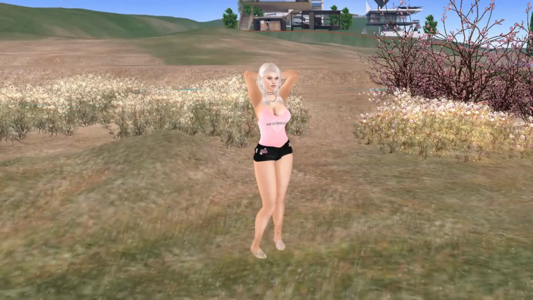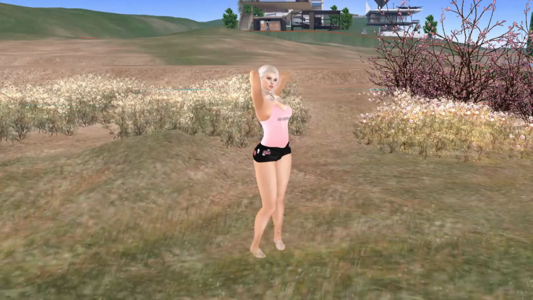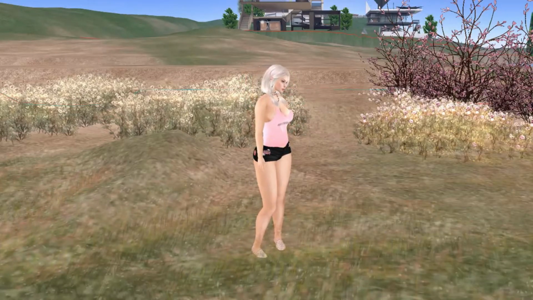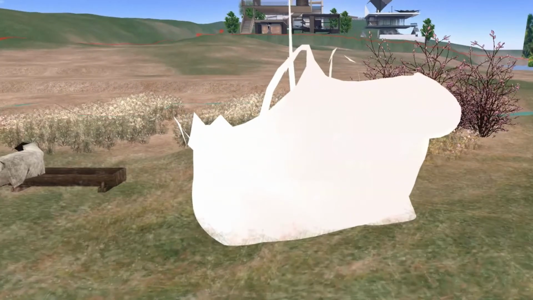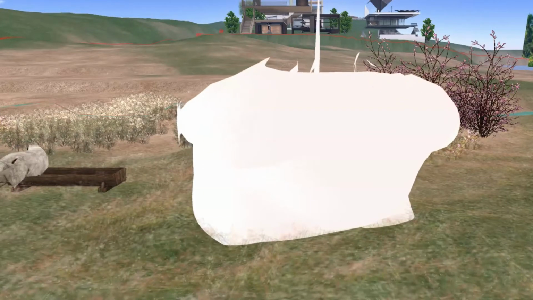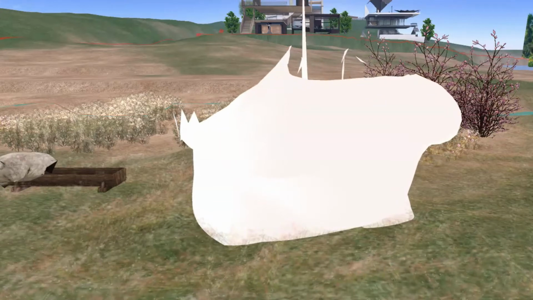Every time I rigged this one particular dress and brought it in Second Life, it did this. That is all deformed and bigger than a house. Well, bigger than my living room up there anyway.